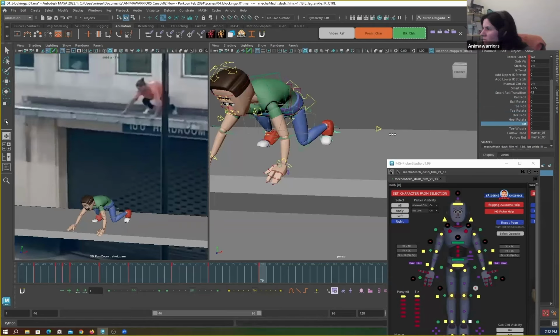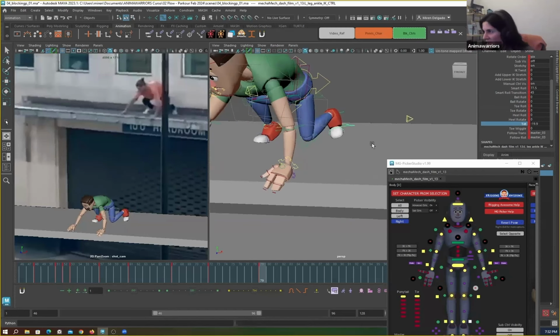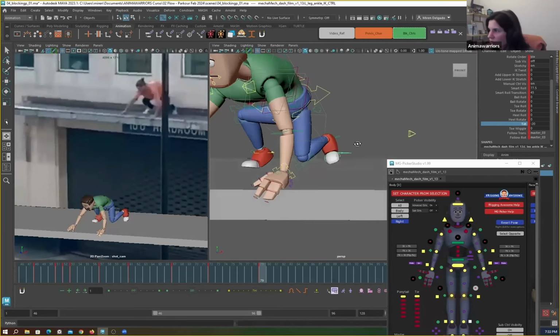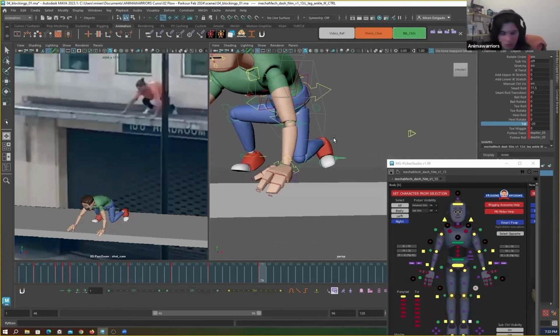Yeah, okay, this is the one that I want, tilt. Rigs have different names for this in the attributes. So I think that's what I want. Maybe I need to push it down a bit. Actually, maybe the tilt is a bit too much. Okay, let's leave it like that.